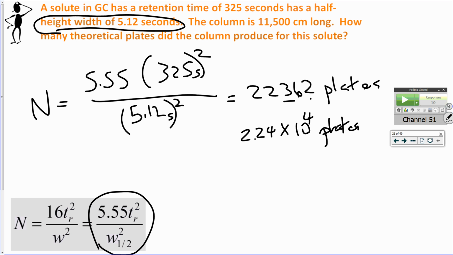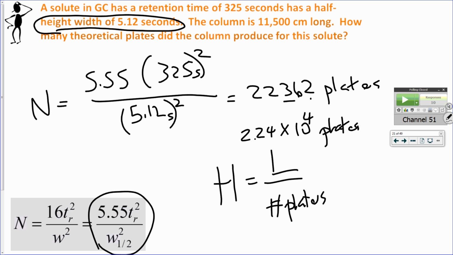Okay, and I talked about this in the videos. A theoretical plate is the distance that something has to move before a partitioning event occurs. And what we want is to minimize that distance, so we want the maximum number of plates. So the plate height is equal to the length of the column divided by the number of plates. And again, these are theoretical. You can't see how far this is. This is a way that we're modeling what we think this is going to be.